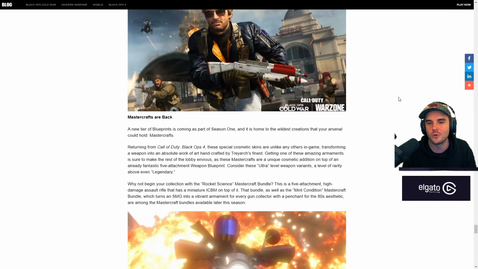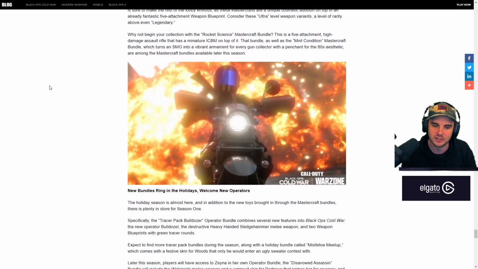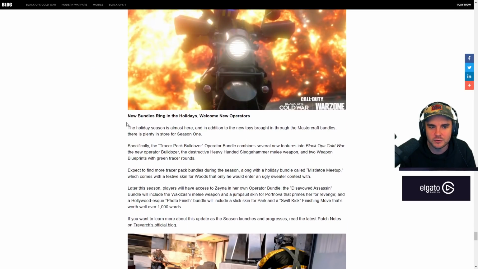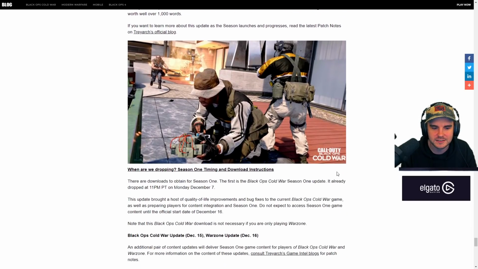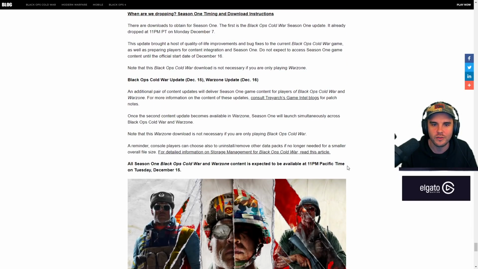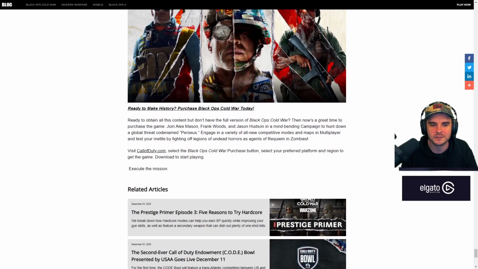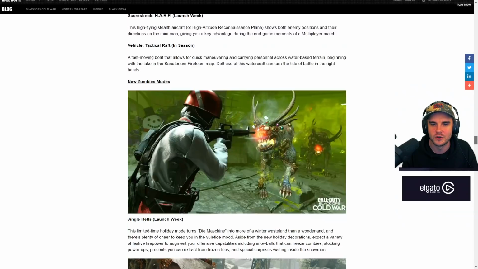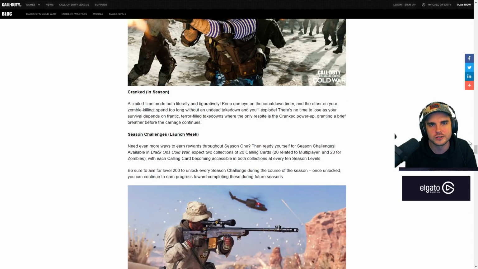Yeah, so they're going to go crazy on the designs and things like that. So it's nice to see some new stuff added into the store. Then we got new bundles in the holidays. Welcome new operators. Overall, this is huge. The Warzone update's dropping on December 16th, but I think that is everything that we want to have a look at for this video. We're just going to have a lot of stuff.